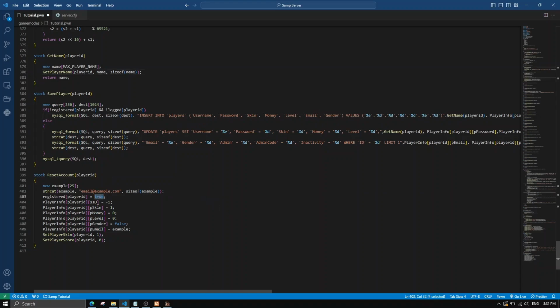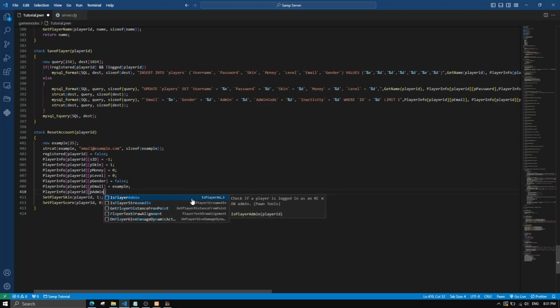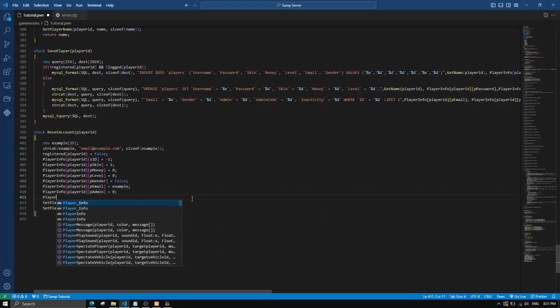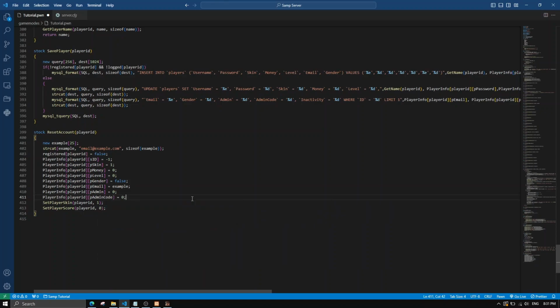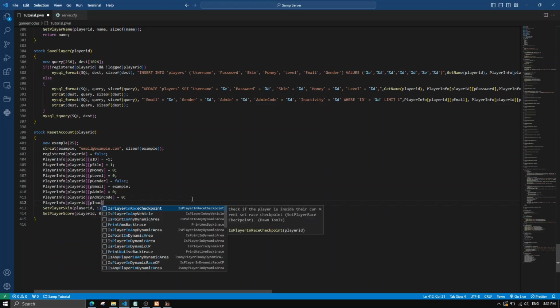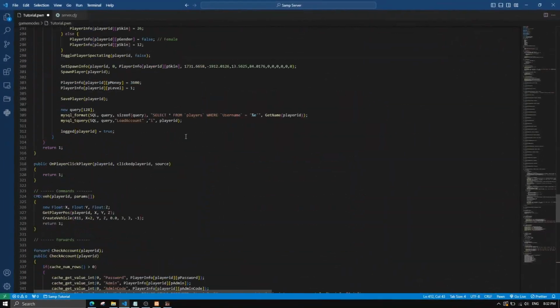We can change this to the false, and we need to add here the admin code and inactivity also. Player info, okay.